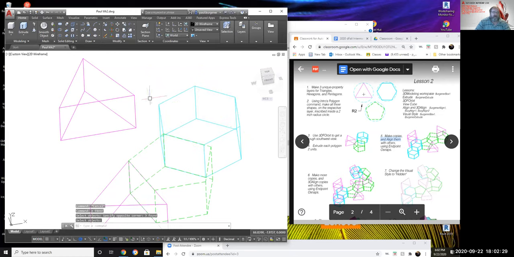Let me erase my garbage. We'll launch the 3D align command. I want to align that object. Hit enter. Now this will be my number one, the first hook of bungee cord one, the first hook of bungee cord two, and the first hook of bungee cord three. And I want the first bungee cord second hook to go here, second bungee cord second hook to go here, and third, it doesn't look like it's working. Third bungee cord, second hook to go there.